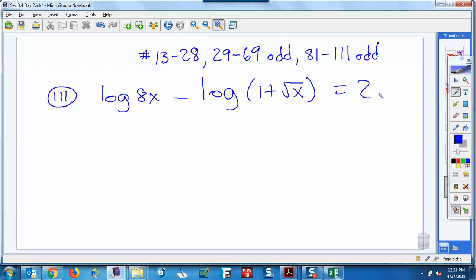Rewrite the original equation in a form that allows the use of the one-to-one property. So like if you have e to the 3x equals e to the 8th, then 3x equals 8, right? And then you can just get it from there. Or 2 logs that are equal to each other, same base, then what's in the log would be equal to each other. So that's a one-to-one property.